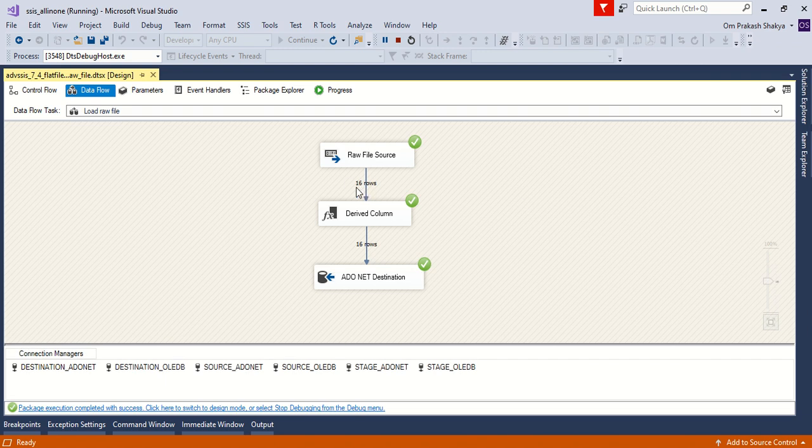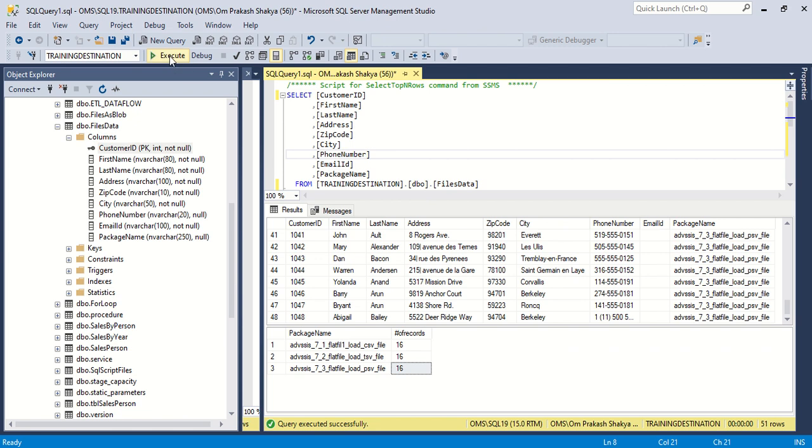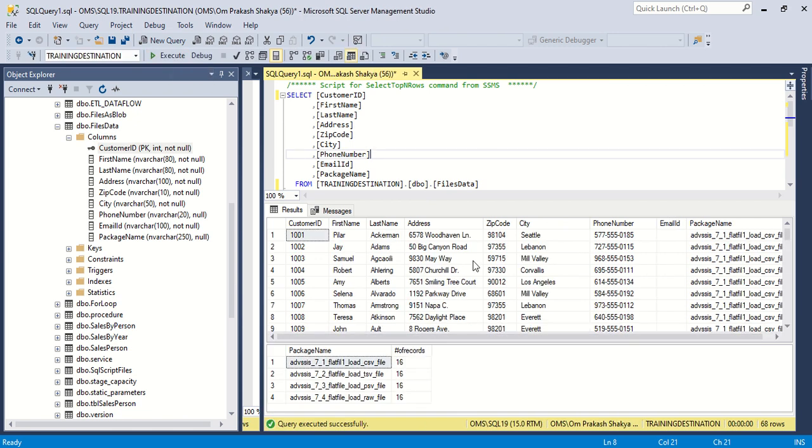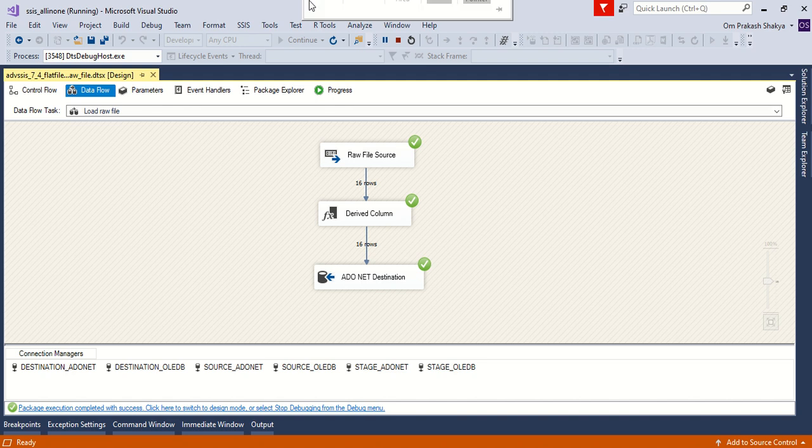Yes. This file also has 16 records, so it read those records and then loaded them into the table. So let's see in SQL. It now has 64 because we have loaded 4 files and each had 16 records. You can see the raw file also has 16 records. CSV had 16, TSV 16, PSV 16 and raw file 16. So it has loaded.